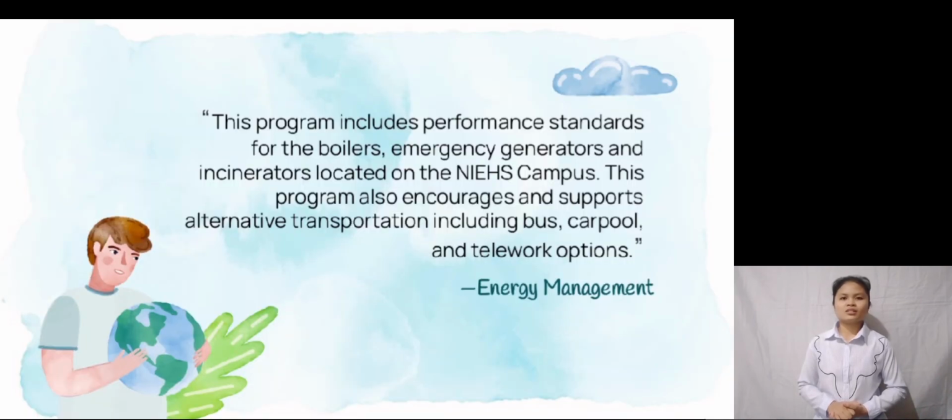Second program is energy management. This program seeks to reduce electricity consumption associated with National Institute of Environmental Health Sciences laboratory, utility, office, and outdoor operations, and support Health and Human Services National Institutes of Health agency-wide efforts to reduce campus building energy intensity and increase usage of renewable energy.